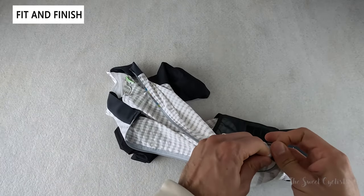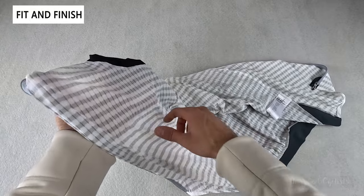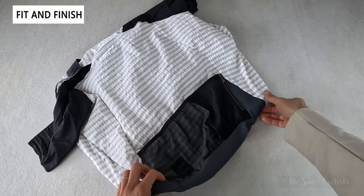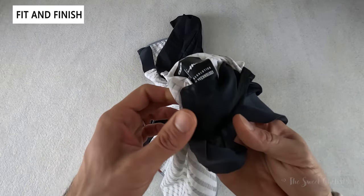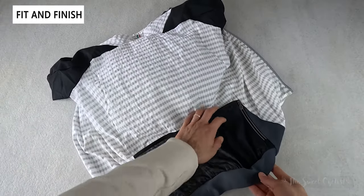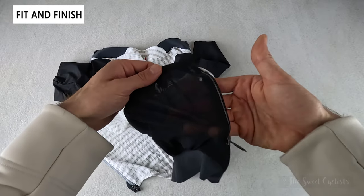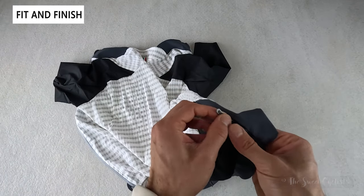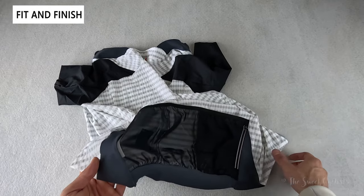Opening up the inside, you can see it's very lightweight — one of their lightest jerseys — with very minimal seams: one along the back and a small seam along the sleeves. Going around to the back, you have three pockets that are nearly transparent, so again very lightweight. There's a Klima tag inside. The three well-sized pockets include one zippered pocket with a nice double section on the right side for keys and small items. You also have a drop tail so it's slightly longer on the bottom, with that navy accent color along the edges.